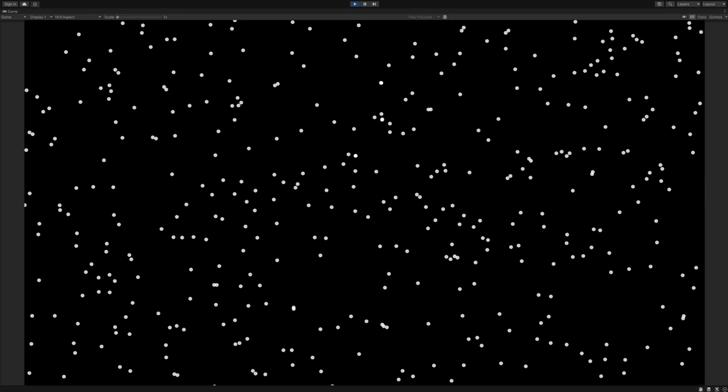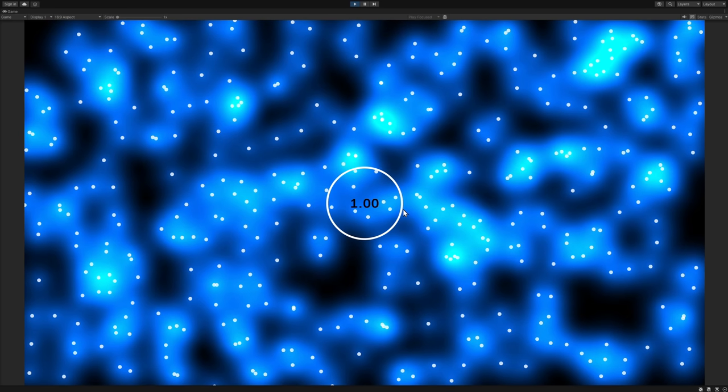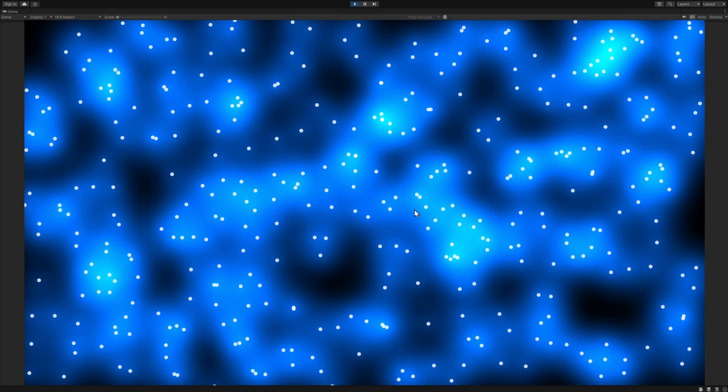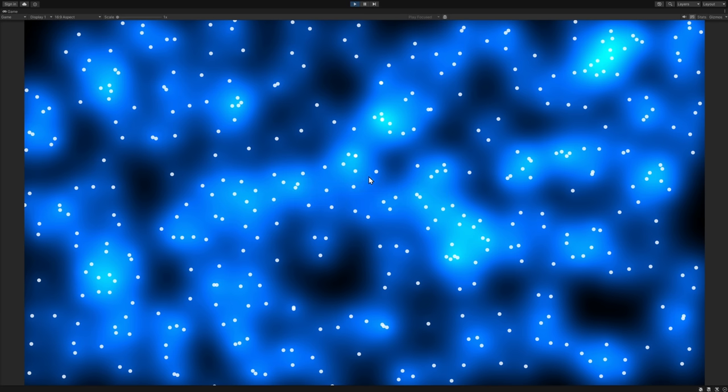Okay, so let's return to our random arrangement of particles, and we can now properly visualize the density values here as we increase the smoothing radius. Now, we're claiming that this represents a fluid, so one would probably assume it's a gas at the moment, because we have all these regions with different densities. But I'm more interested in simulating liquids today, which in practical terms are incompressible, meaning their molecules are packed together as tightly as they can be, and so we'd expect the density to be the same everywhere. For our simulation to behave at least somewhat like a liquid then, we're going to need to rapidly correct these density differences by moving particles from areas of high density towards areas of low density. So we need to figure out how to calculate that.